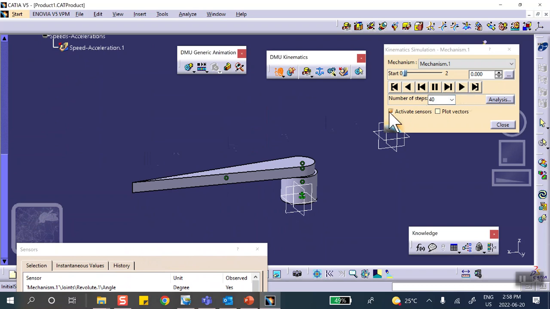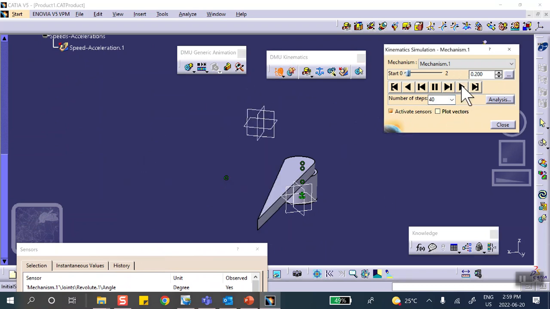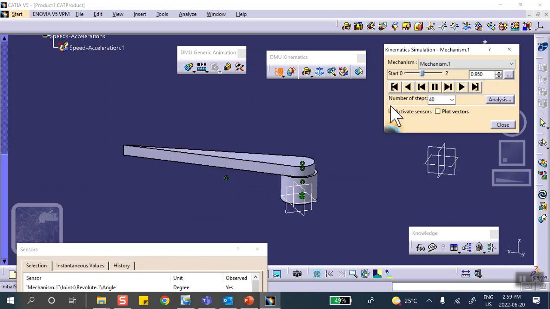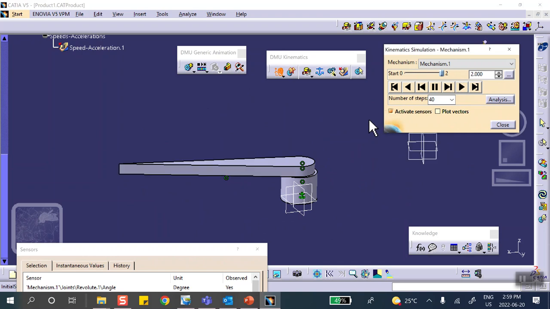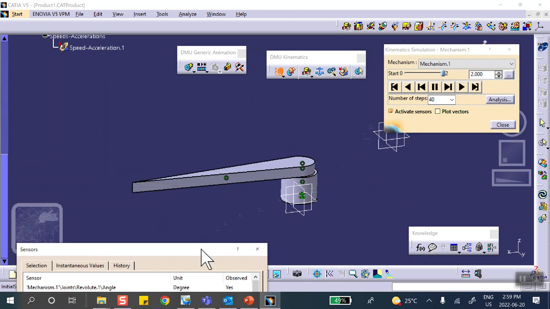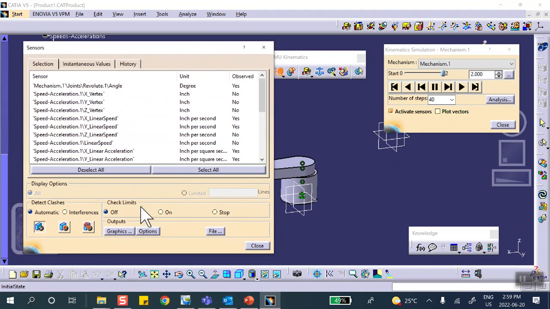And play it. What's going to happen? This is going to go around twice because I asked for 2 seconds. This is once. And this is twice. And it's going to stop. So move this thing up and say graphics.